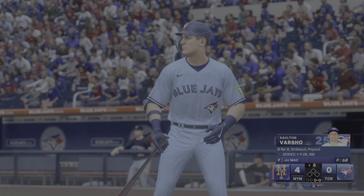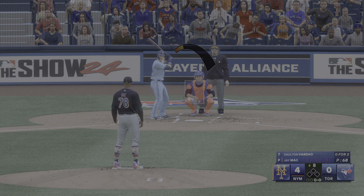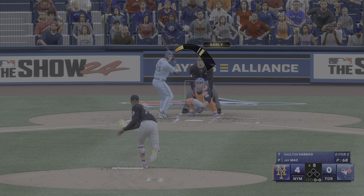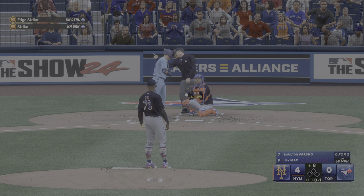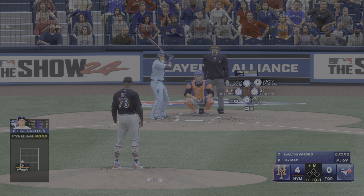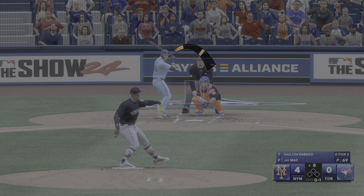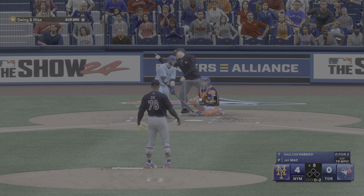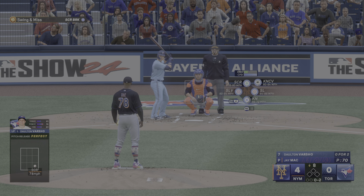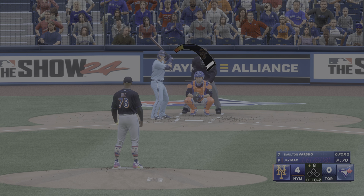Back here at Rogers Center, bottom of the eighth. Here's the left fielder, Dalton Varsho. The wind of the pitch. And that clips the inside corner. So he's back out to begin the eighth. Been a really nice outing for him so far, Singy. He's thrown the ball really well. Kept hitters off balance, and he's been very efficient with that pitch count. But at this point, even though it's been relatively low, you start keeping an eye on it to make sure that he doesn't have any fatigue and injuring himself.